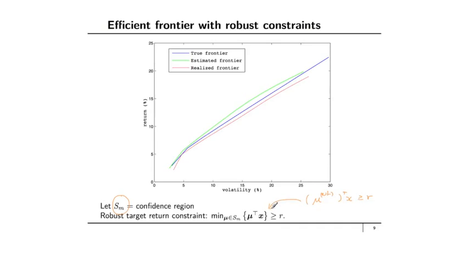And what does this constraint say? It says you choose your portfolio x, the return that you're going to get is going to be the worst possible return in the confidence region. Any point in the confidence region is possible, and therefore this worst return is something that you could possibly see in the market. And now, instead of that constraint on the target return, I'm going to put a constraint that this minimum value must be greater than or equal to r. I can do portfolio selection with this constraint. It's a little bit harder, but not much harder. And now the picture that I end up getting looks like the plot here. The estimated frontier starts coming down. Why does this happen? This happens because now I'm putting in this worst case. So at the estimated value of mu, this could be the estimated performance.